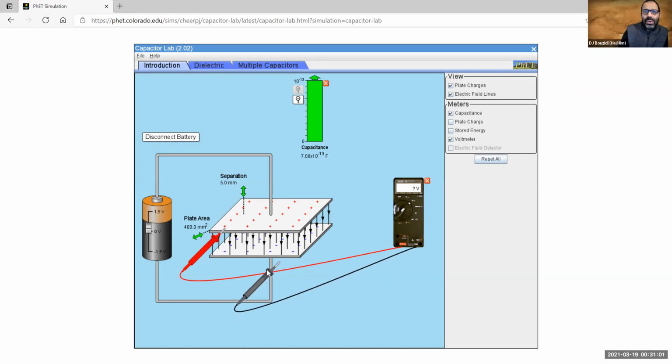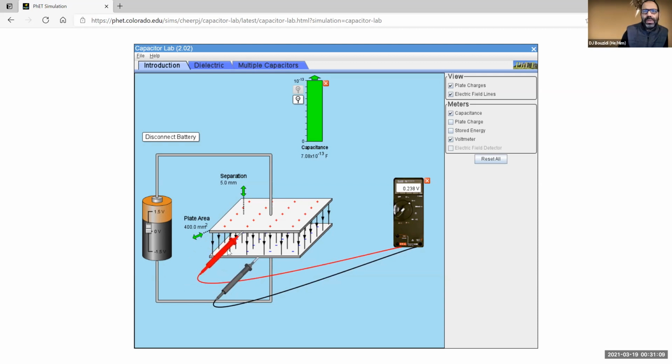Anyway, take this one, and usually you put it where the cathode is. This is where the cathode of the battery is, and this one goes to where the port is. So right now it's reading 0.238 volt. That's why you see charges in here. I can increment this slightly and you will see more charges. What that arrow was showing is the direction in which the electrons move. The electrons move in the opposite direction to where the current is, okay?